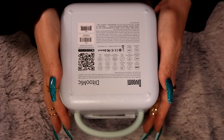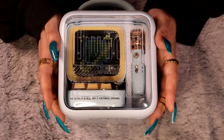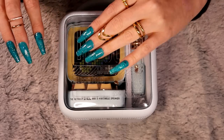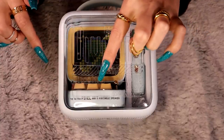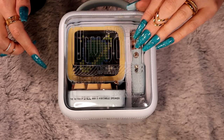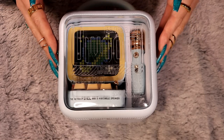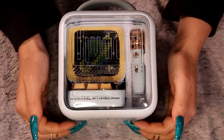Okay, so let me show you guys. It's so, so cute. Oh my goodness. How cute is that? Look at the little microphone. Okay, so 8-bit pixel art Divoom. 100% upgrade. Ditoo-Mic ultimate music experience. That's so cute. It's very cute. I love how it's like completely different from the speaker one. I wonder if you can just get the microphone by itself if you already have the speaker. That I'm not sure about.